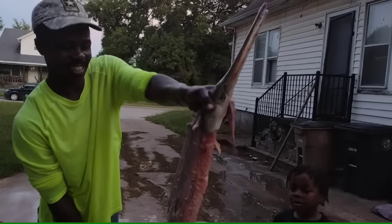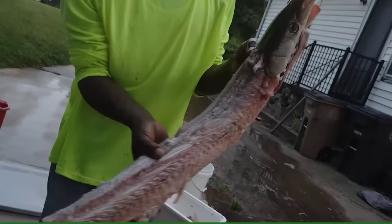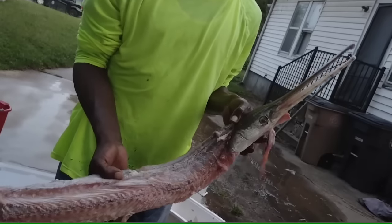There you go, y'all. Hold on, let me get him a little bit better. I clean him on up. It was getting dark. I didn't want y'all to have to be missing it, so. Stick with us, we gonna cook this baby up.